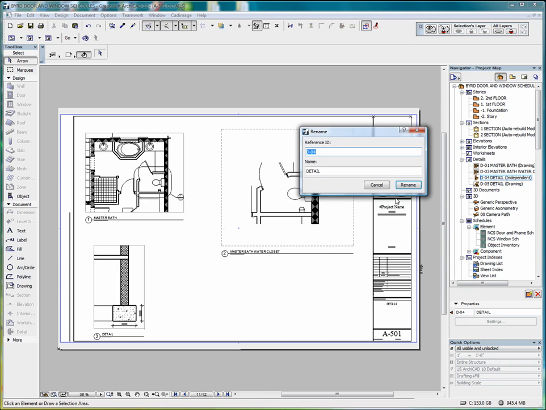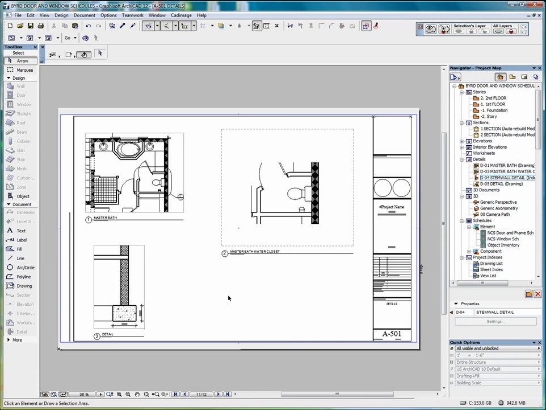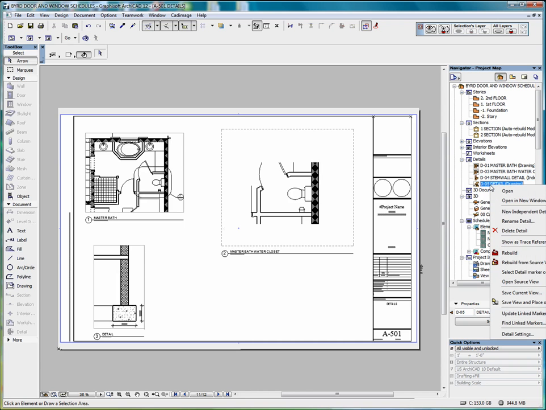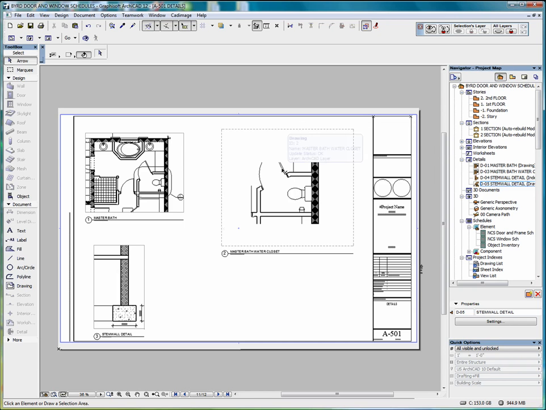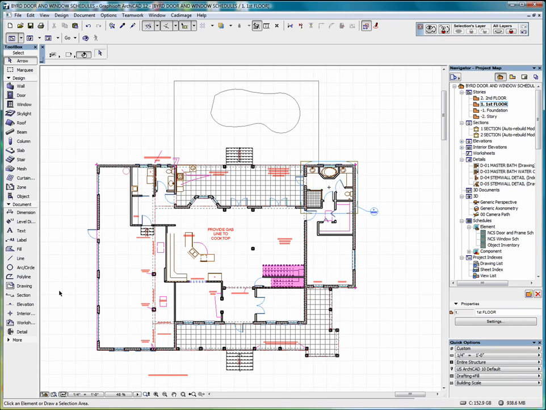And on the independent detail, we'll call that stem wall detail. Alright, we're back on our floor plan.